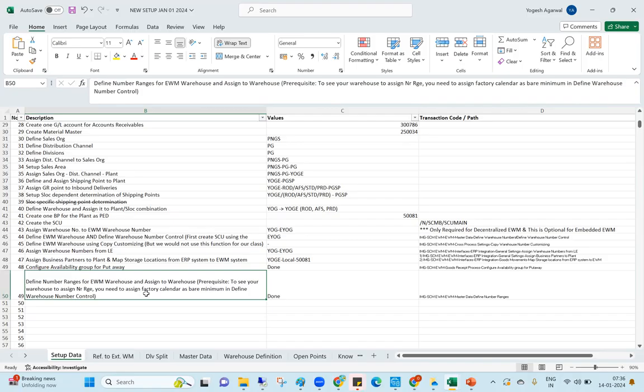So if it is received from the plant, we are receiving it as ROD, and the stock is updating in the ECC system once we do the put away. Now, if we are receiving from the plant, then there must be a production that will start. So after the production, there will be a production staging area, and how will it be mapped?